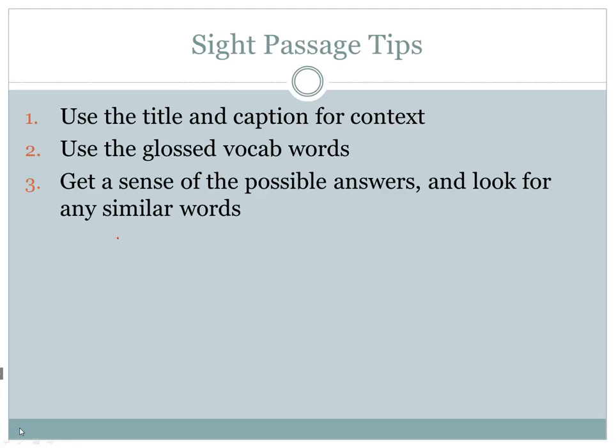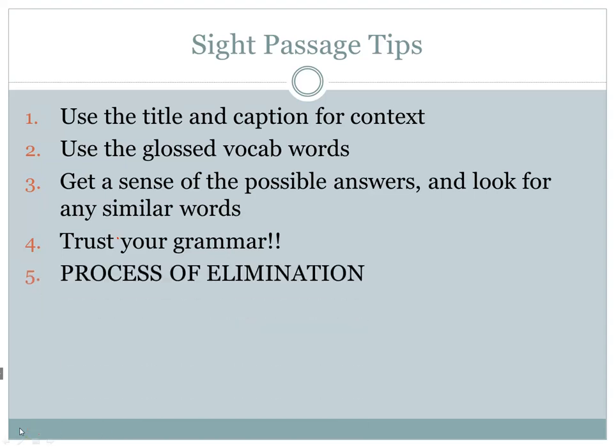Also, another pro tip that I didn't actually write on here, but it's a great one, is block off the text that they're actually asking about. They'll tell you if it's in line 1, so don't look farther than line 1. The answer is there. So look for any possible similar words. Trust your grammar. You know your noun charts. I made you memorize them, so trust them. Trust your verb synopses. If you see something that looks like a future active participle, it is. And use your process of elimination. They are multiple choice questions, so use them to your advantage.